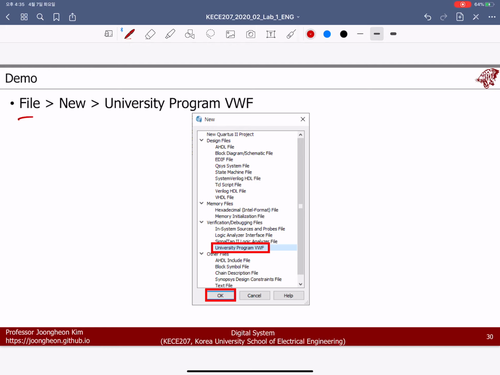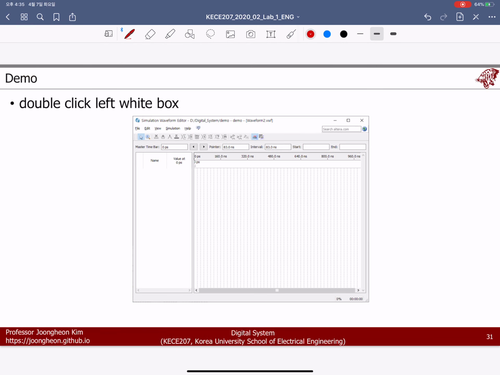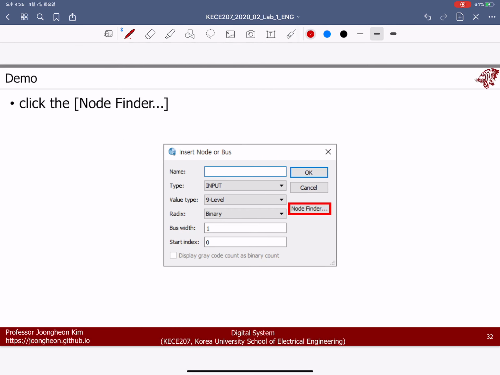And you check that your code is right. Click File and click New. This window appears; click University Program VWF. It means waveform. Click the OK button. And this window appears. Double click this left white box and this window appears. Click Node Finder.